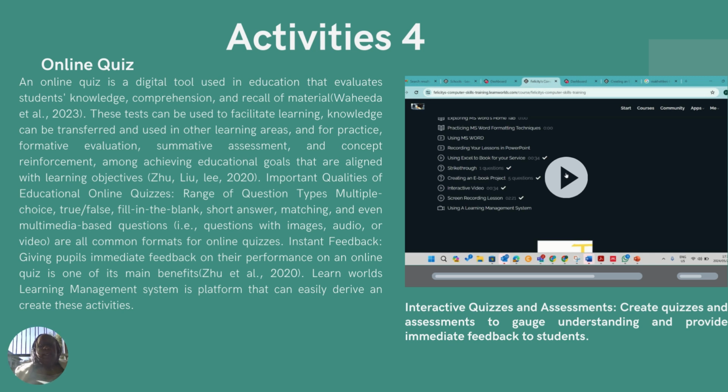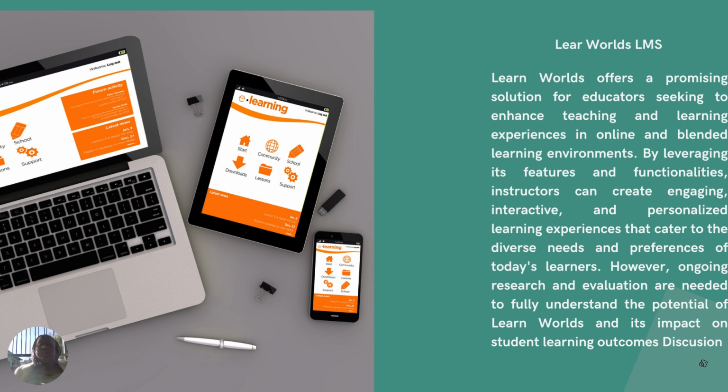In essence, I would say the Learnworlds learning management system is a promising solution for educators seeking to enhance the teaching and learning experience in online and blended learning environments, leveraging its features and functionalities. It can create interactive, personalized learning where students can learn at their own time and pace, and it can cater for their different learning styles, as they come from different backgrounds with different background knowledge. Ongoing research is still needed to fully understand the potential of Learnworlds and its impact on learning outcomes, especially in hospitality management.